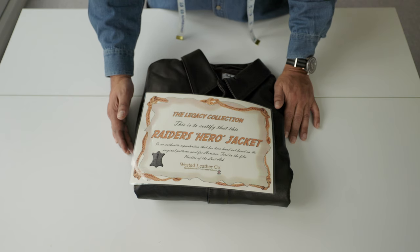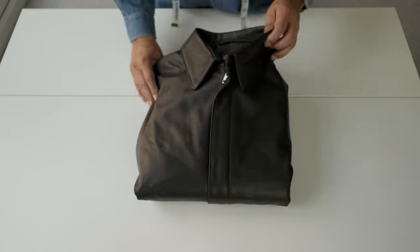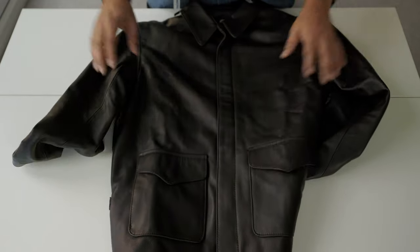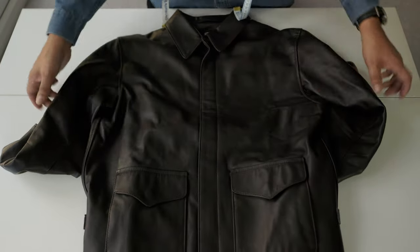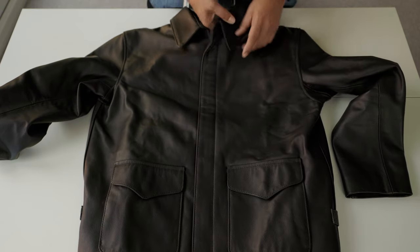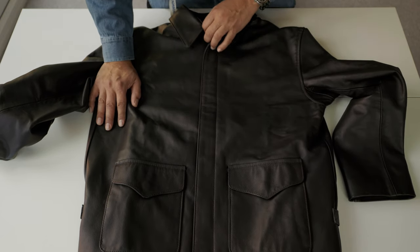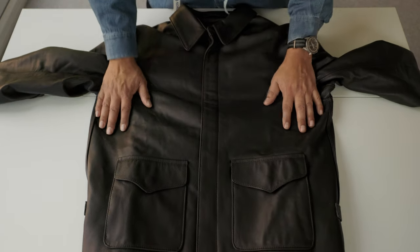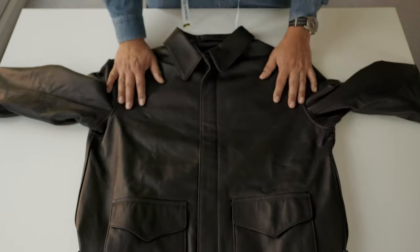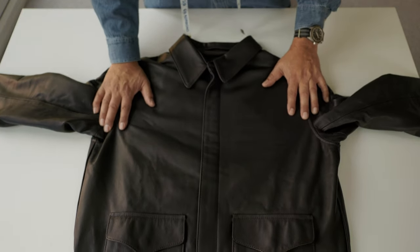It's not a copy of all jackets, but if you look closely at the jacket you're going to see semblance of the well-known jacket like the A2 — the pockets and such. This jacket is made of lambskin, very light lambskin, and really good quality lambskin. The smell is the smell of the tannery, which is really, really nice. And in terms of characteristics, it's designed to fade over time, so it's going to get its own personality. Without ruining the leather, it's going to age and fade with time.